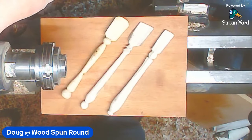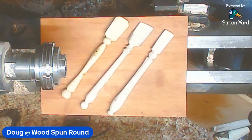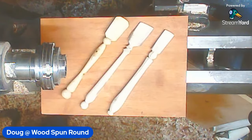Alan Gibb has asked, guys, are there any woods not to use? What I would recommend, Alan, is go into the search bar, look up the wood database, and there is a section where you can look up the toxicity of woods. Find ones that you shouldn't use with food. I would think you would want to stick with hardwoods primarily, just because they'll hold up better in the long run.